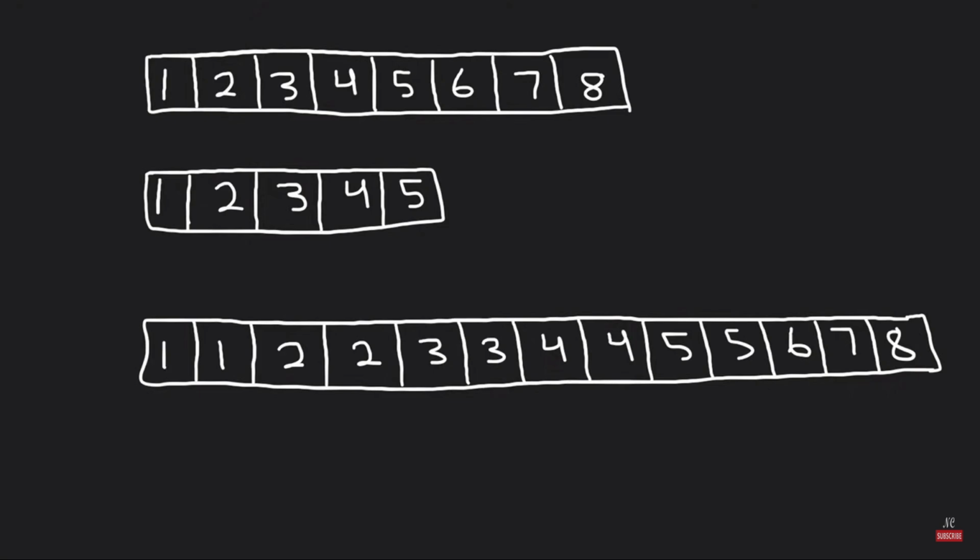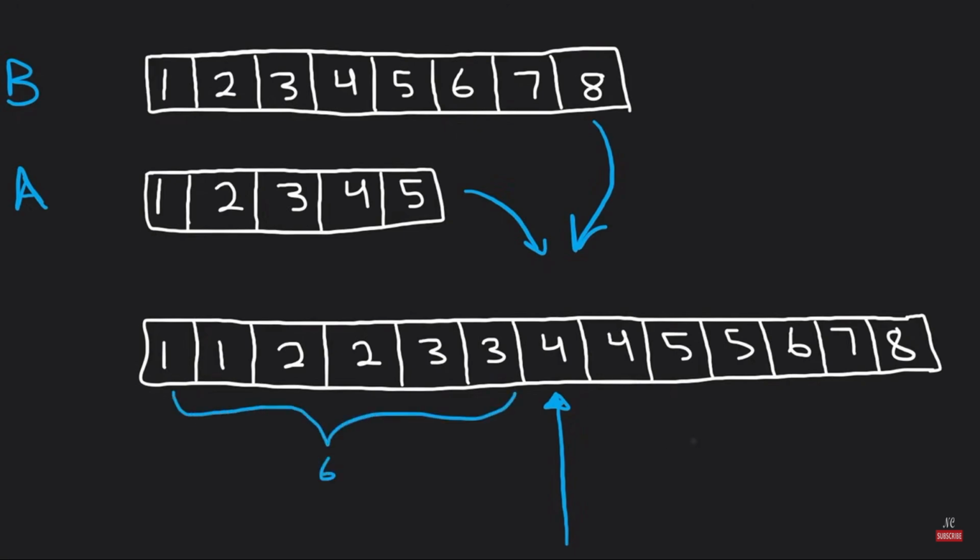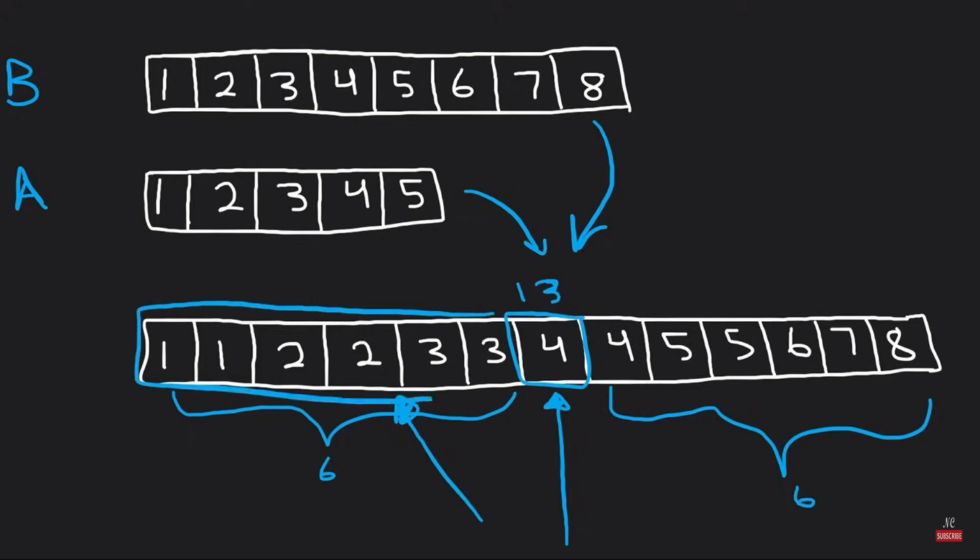So let's say we are given a different example. Let's call this array B, and let's call this array A. So we know we can merge these two arrays, right? And then the median is obvious. But what exactly is a median? Well, it's the middle value, right? In this case, this is the middle value, and we know that because to the left of it, there are 6 elements, and to the right of it, there are 6 elements. So in this case, we have an array of 13 elements, and this happens to be the middle. The left partition of 6 elements is the same size as the right partition of 6 elements.